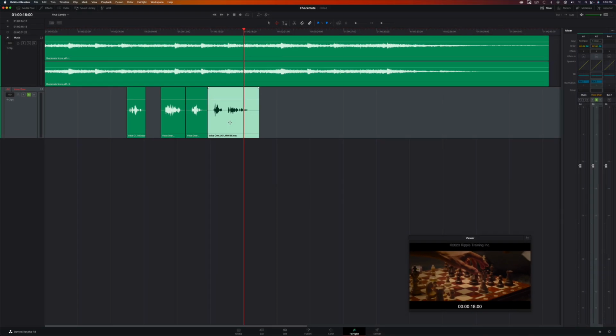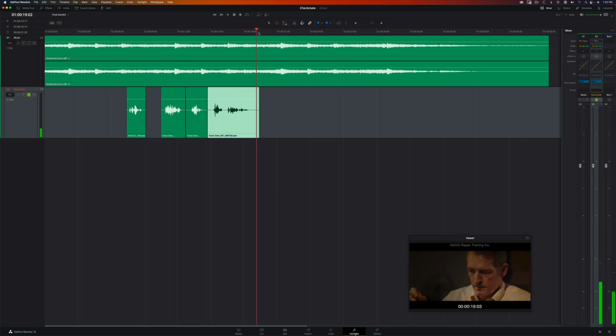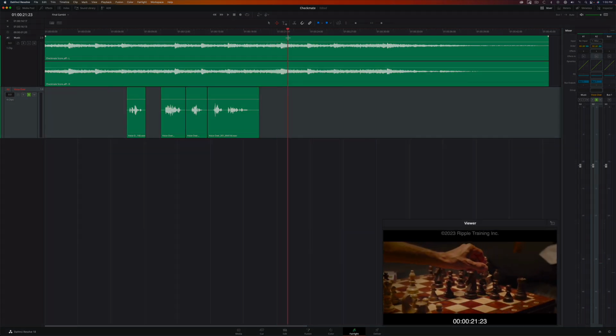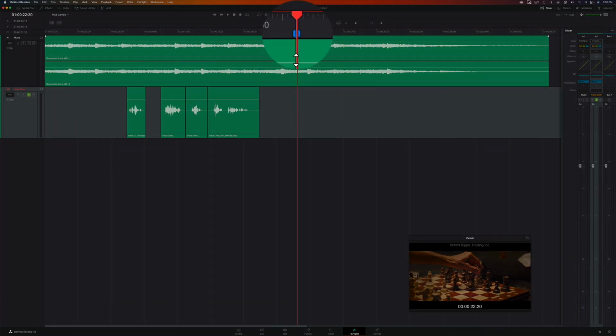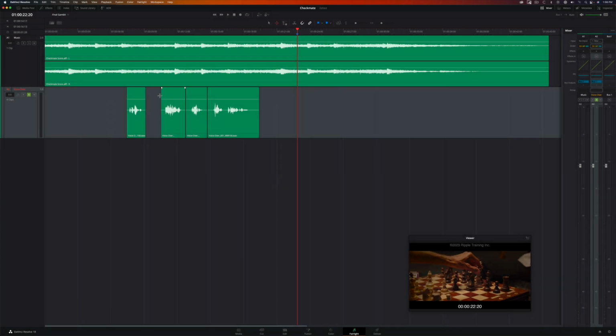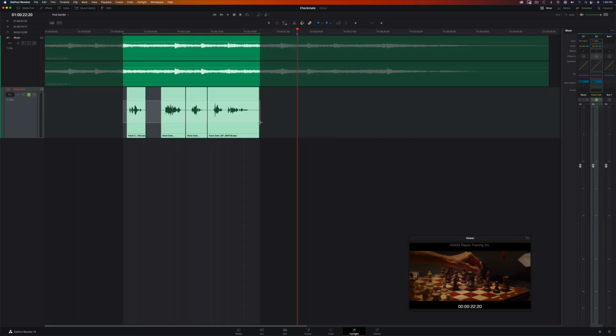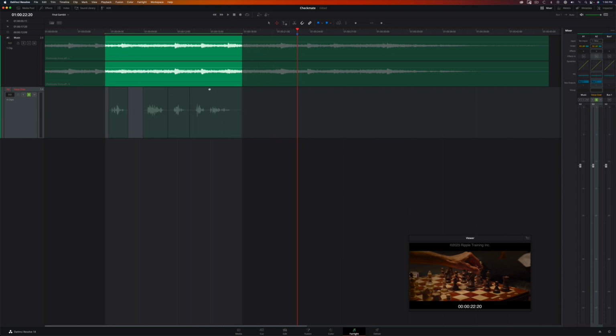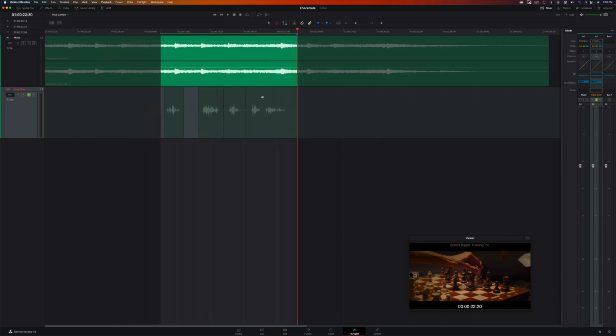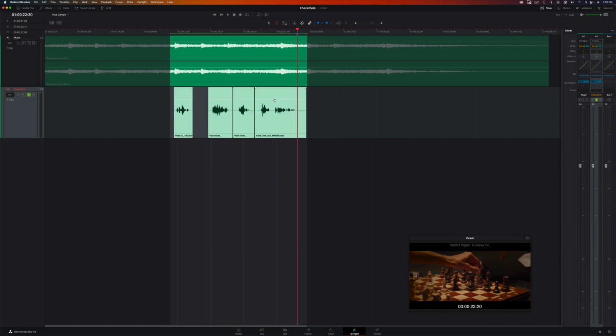While watching the viewer, move the playhead to the frame just after the queen displaces the pawn on the chessboard. Press M to place a marker in the timeline ruler area. Position the range tool just before the first voiceover clip and drag across all the clips to enclose them. The cursor becomes a drag hand, allowing you to move the selection as a group. Drag to the right until the end of the last waveform lines up with a marker, then release your mouse.